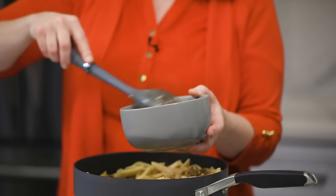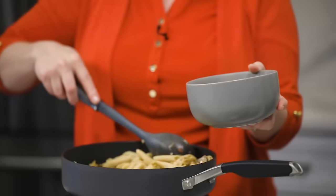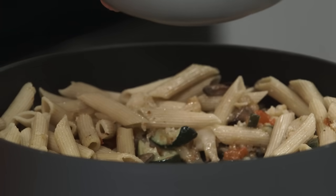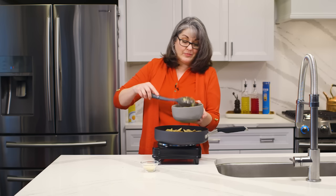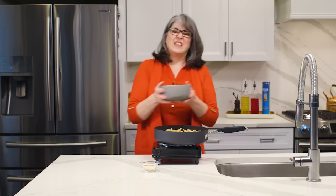Let me make sure I get some of those tomatoes in there. We can see how nice and colorful that is. And actually, because you do most of the cooking ahead of time, you sort of cook the vegetables ahead of time, and then you cook the pasta, it heats up really very quickly. Look at that. That looks really great.